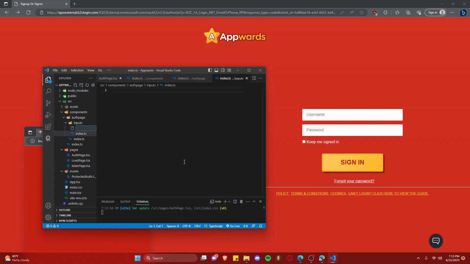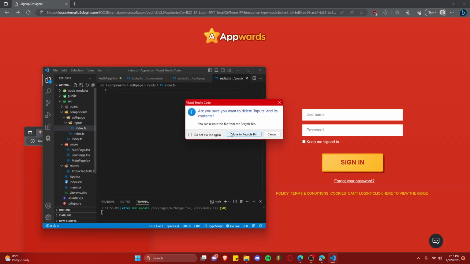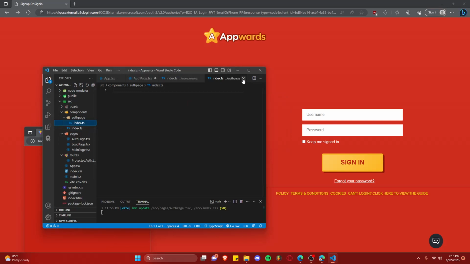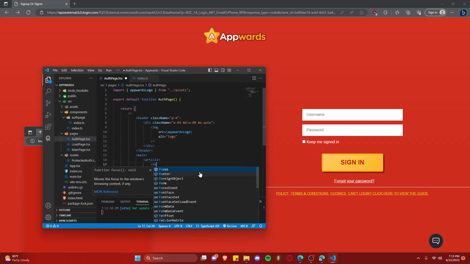Then we'll have, should I really use this input kind of stuff? No, let's not actually. Let's just build it statically. Why not?